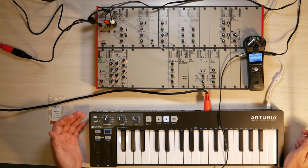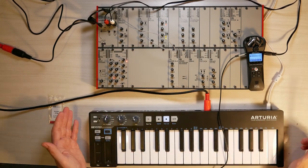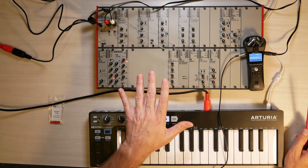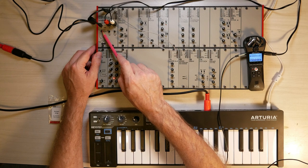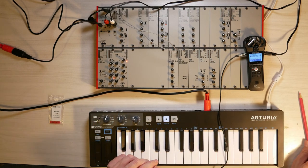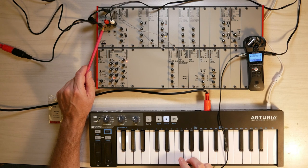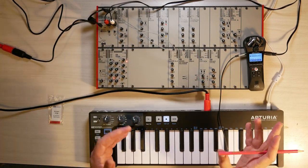The first thing is the connection, and the next is which MIDI channel we send on. The easiest approach on the AE Modular, if you're only playing with the AE Modular, is to switch the channel into Omni mode. You can see here there is a switch from channel to Omni — I switch that into Omni mode, which means it now receives MIDI signals from any channel. As soon as I press a key, you will see the gate LED flashing, which means MIDI is now being transferred to the AE Modular.